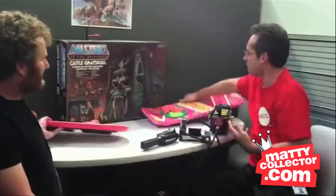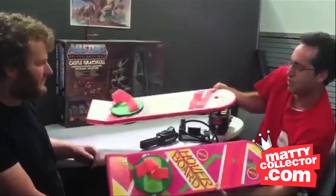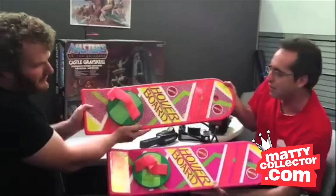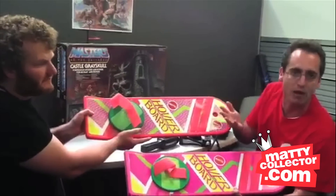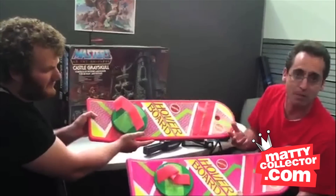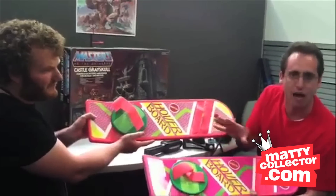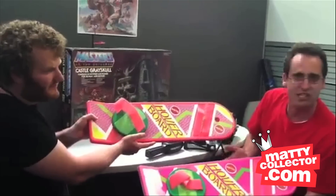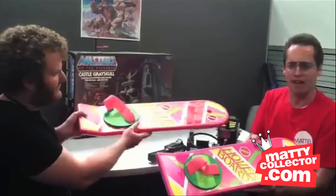Even though this was our sound model — you can see the physical differences. Joe, you want to hold that one up there? Look at the physical differences. Clearly, we are really far from final. We just wanted to have one that you guys could play with at Comic-Con. It was not meant to represent the final product. There was a big sign next to it that said 'not final,' but I know sometimes it's hard to see the signs because they get kind of lost in the display case. So I just wanted to really clarify that.